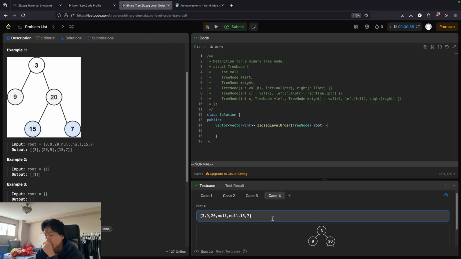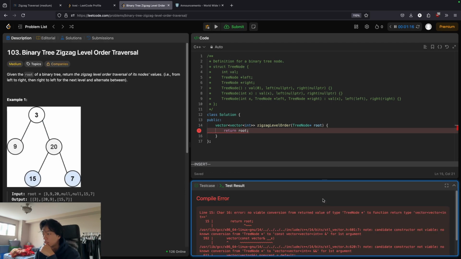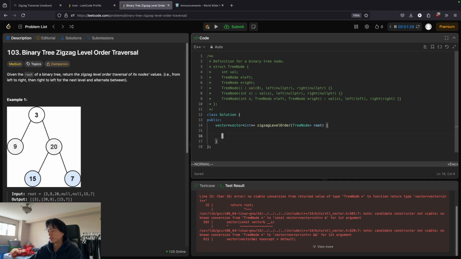So in that case we can test it out by changing one of those to like 4, 5, and then if you just return the head, we can see how well that works, or we can see the answer at least. We're supposed to return a vector. Okay, I mean, we can just get the breadth first search ready anyways.